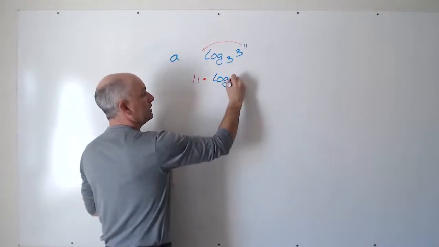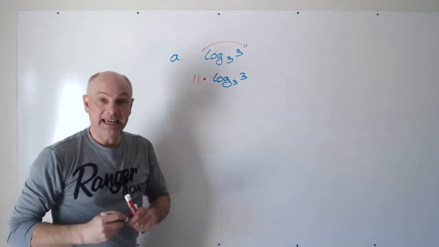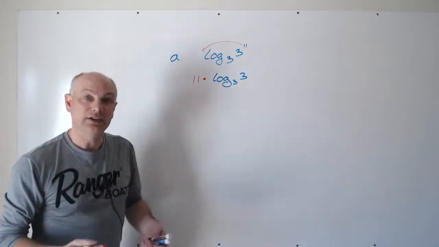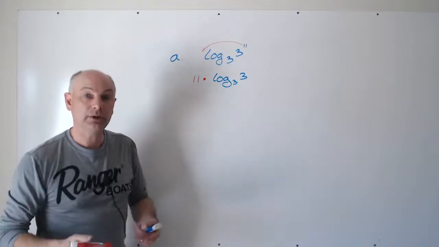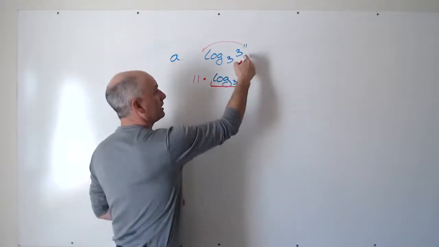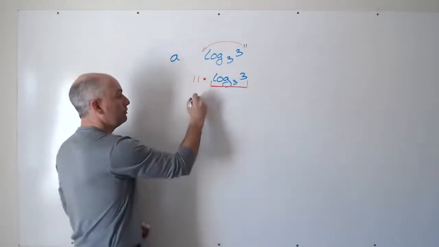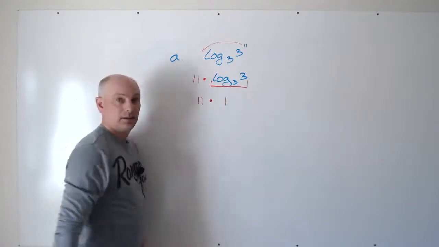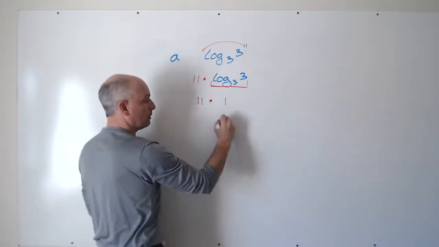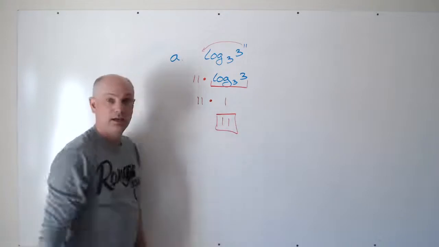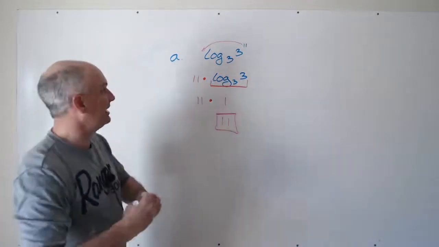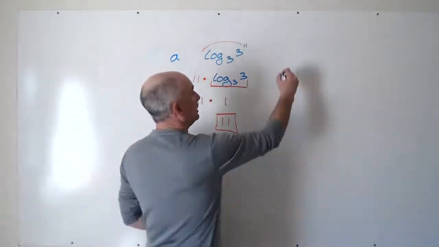Now, this is not an incorrect move, but in the end of it, this is going to be more work than we need to actually apply. Because what is log base 3 of 3? It's 1. So what happens is even though I can apply that power property here and move the 11 down, this is a situation where I'm always going to generate a 1, and I'm just multiplying it with the exponent, so my final result is just the exponent itself. So what we're essentially doing then on these is you're just working with a property you've already seen. Look at the next one.